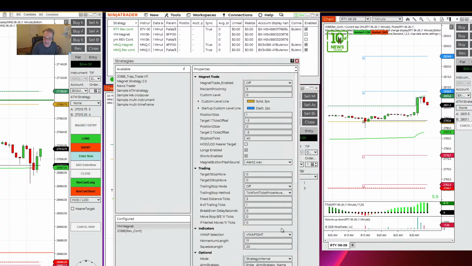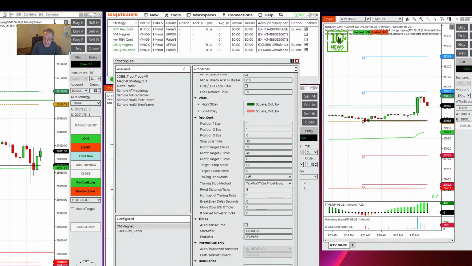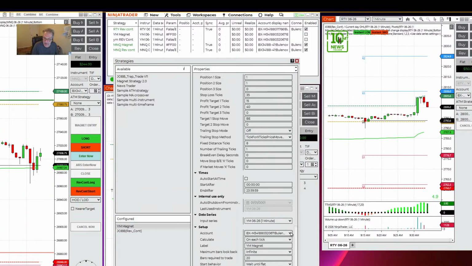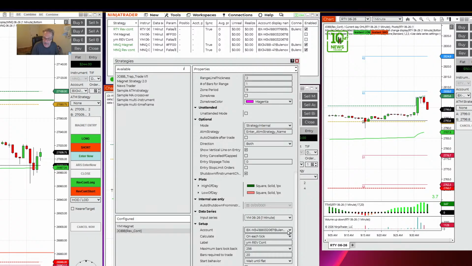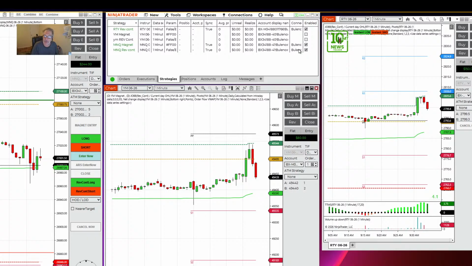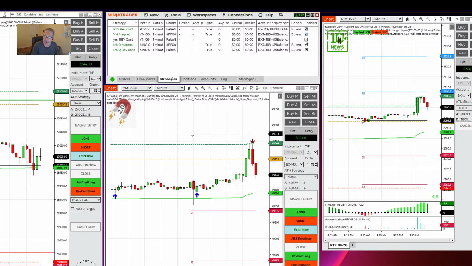YM Magnet, we could trade it in a different account. I would do more scalping with it. Put it in 40 with the reverse continue. It would have worked. Now I'm not going to chase it, but maybe I'll wait for another signal.